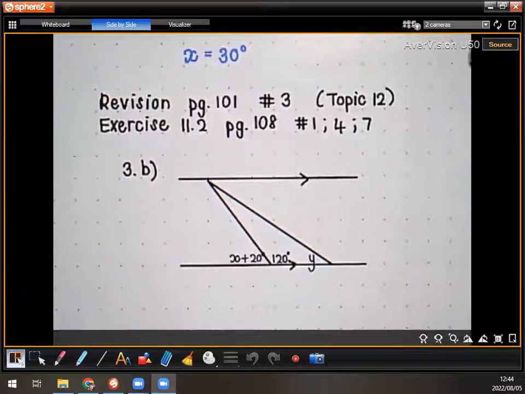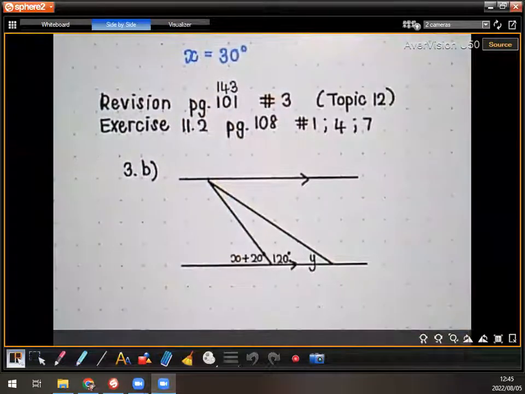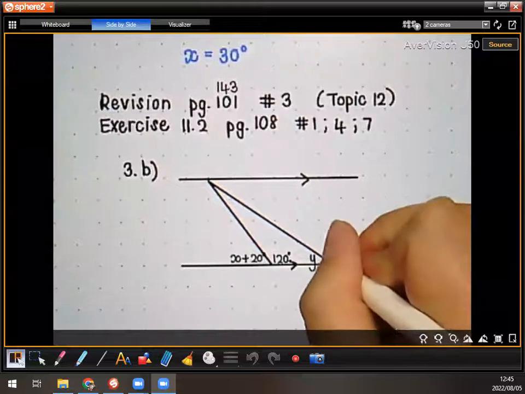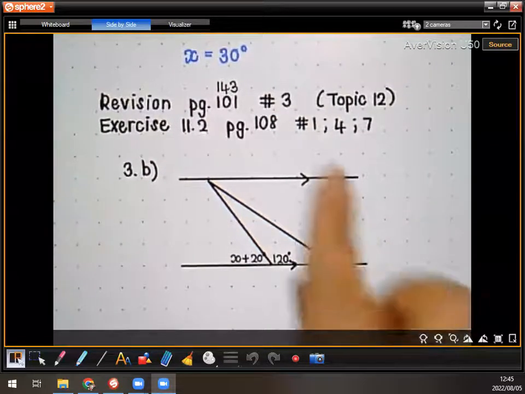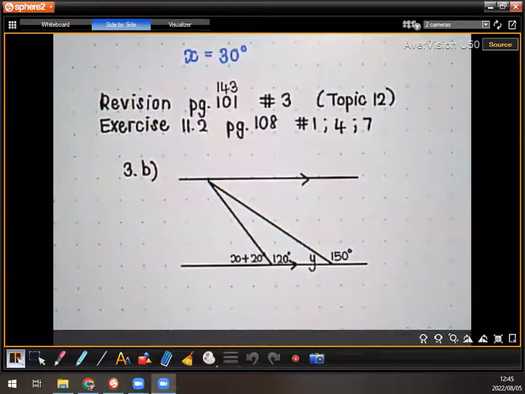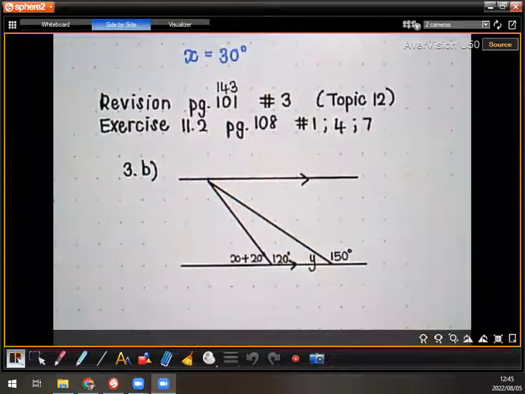So this exercise, Freya, is what page? 143. In the other book it's on page 143, that one. What does it say? Oh, it's in front of your eyes, number 3. Okay, guys, that is the 3B that I want you all to do. These are your 3B from the revision exercise. It looks different to this one. You're going to have to take a picture of that, please.